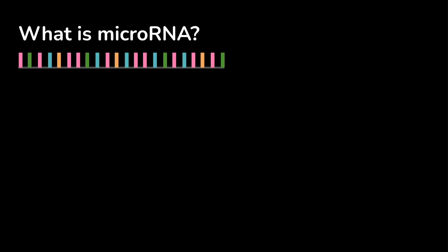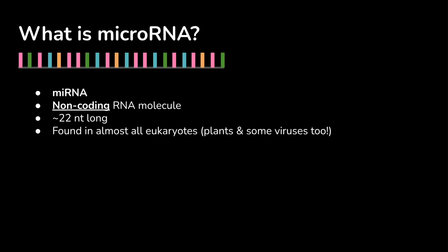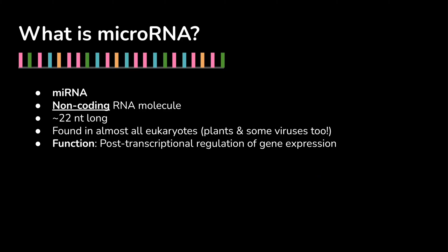So what is microRNA? It's commonly abbreviated as miRNA. It's a non-coding RNA molecule, meaning it does not code for a protein — it doesn't send a message that becomes a protein. It's about 21 to 22 nucleotides long, and it's found in almost all eukaryotic organisms, including humans, C. elegans, plants, and some viruses. Its role is post-transcriptional regulation of gene expression, meaning it helps cells determine which genes actually go on to become proteins and which ones need to be degraded or blocked during translation.